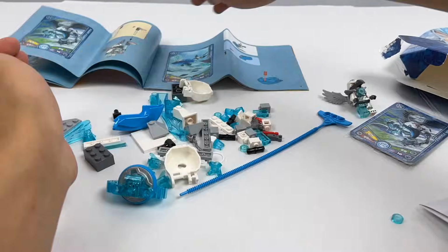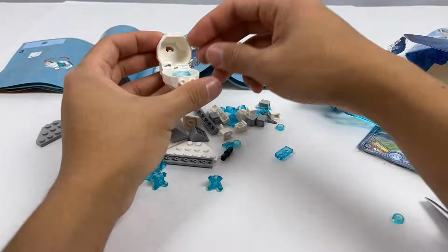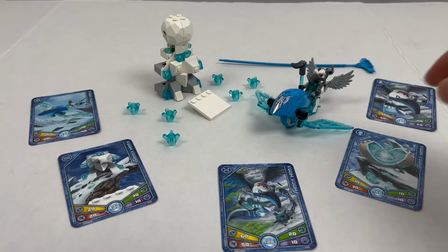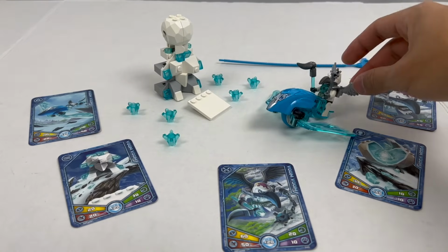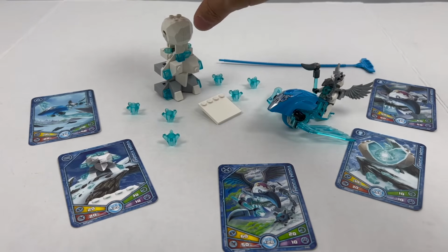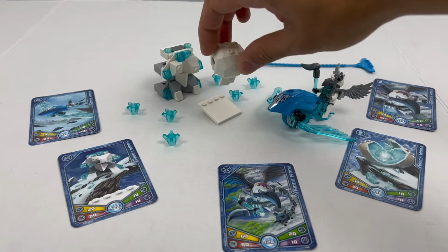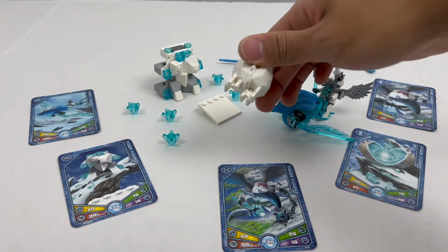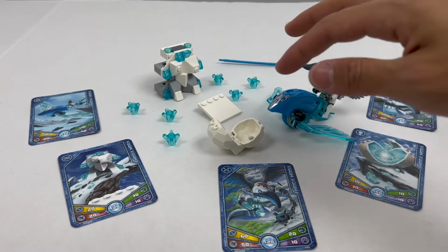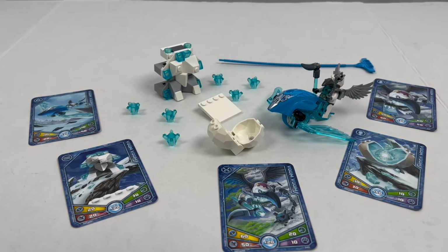So let's get cracking. Alright, so here we have the Ice Spike set. That's Voom Voom the Vulture there. It's kind of refreshing just building a Chima set. Reminds me of simpler times for LEGO original themes, but essentially the way this is supposed to work is you've got a little ramp here. He makes a jump and knocks this over. Chima introduced this brand new little gimmick rock piece that really was only used in this era of Speedor sets. You hit it gently, and it will pop open and a ball will pop out.